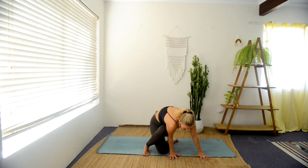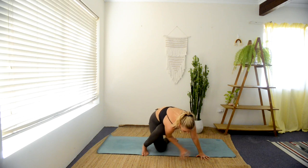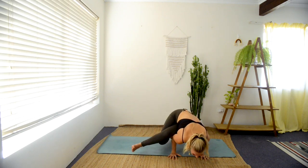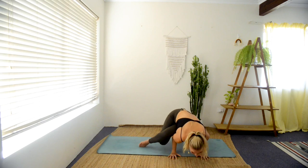Work your hands to be in line. Essentially, it's like you're coming into Chaturanga with your hands. So the hands are shoulder distance apart. We shift the weight forward. We pick the sit bones off the mat. Keep looking forwards. You're still in the cross legs. Hover the feet. 3, 2, 1, and then lower back down.